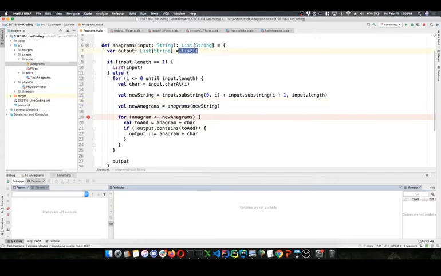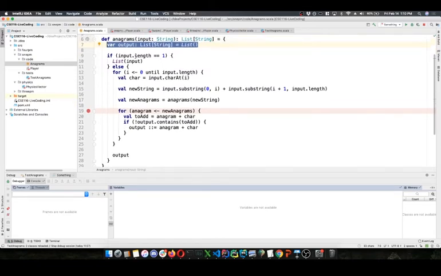So just recall, I'll run through it real quick. Anagrams: I get an input string, and I want to return a list containing all of the anagrams of that string. So every possible way we can rearrange the characters of the input string. I create a list that's going to store all of my outputs. I rearranged this slightly since the last lecture, I just put the conditional up top. If the length is 1, I'm just going to return a list containing that string itself. A string of length 1 is its only anagram. So just return it.